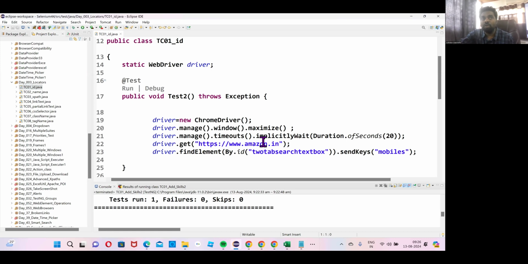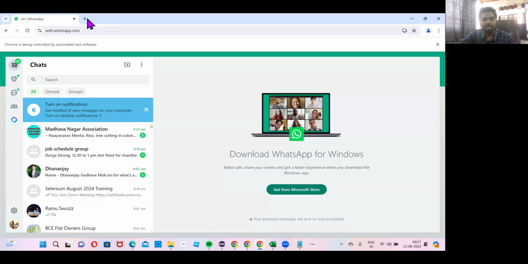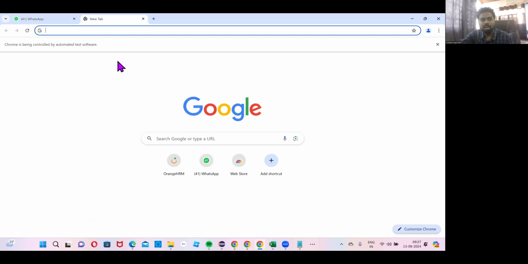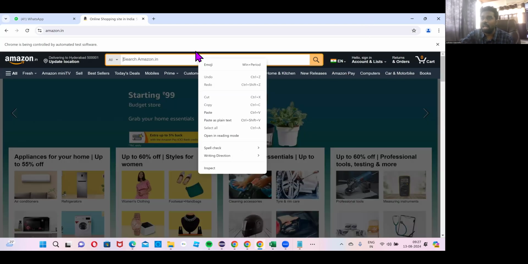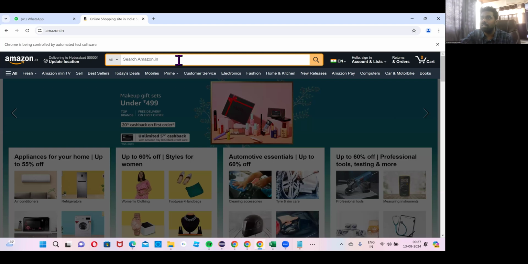First, let's go from the beginning. I'm navigating to the Amazon application. Let me show you this application. Here I want to type some value, such as mobiles or laptops, in this text field.